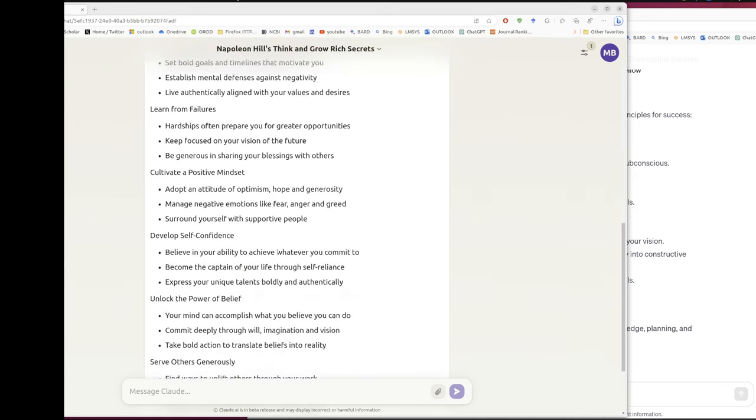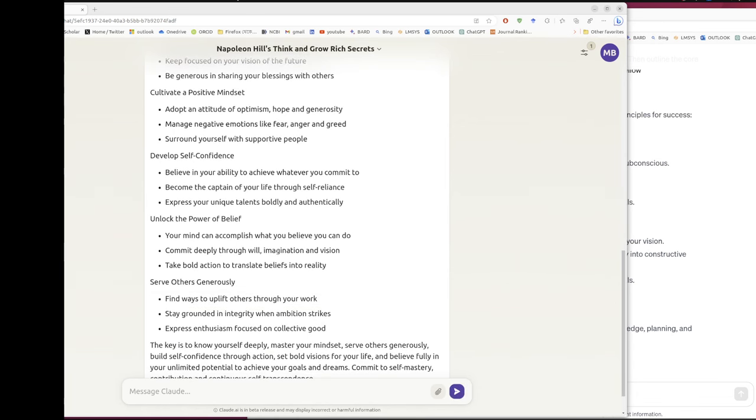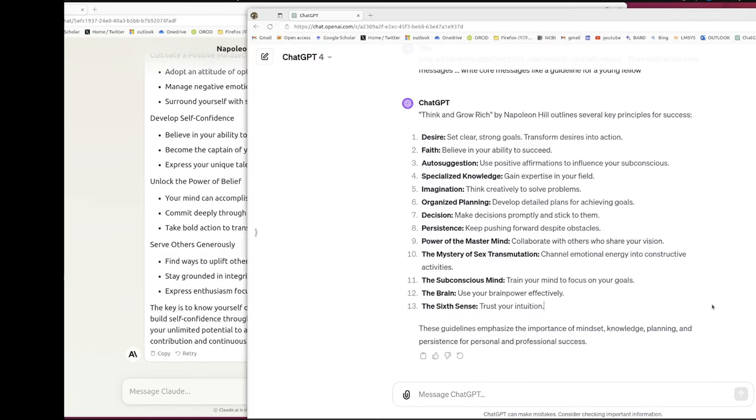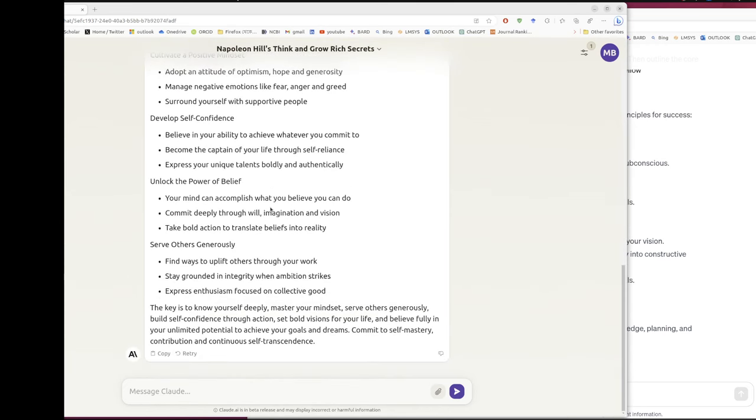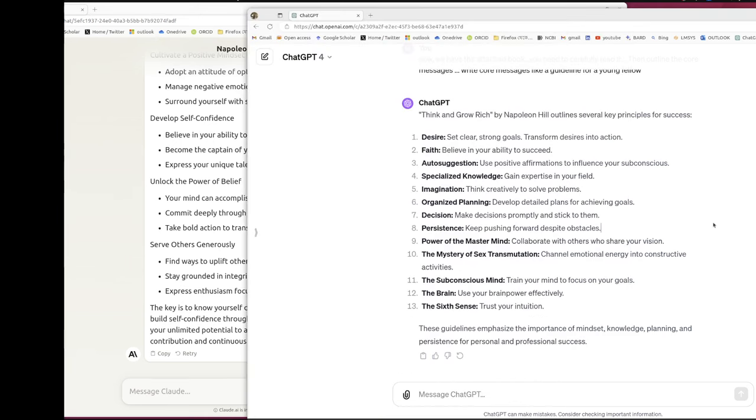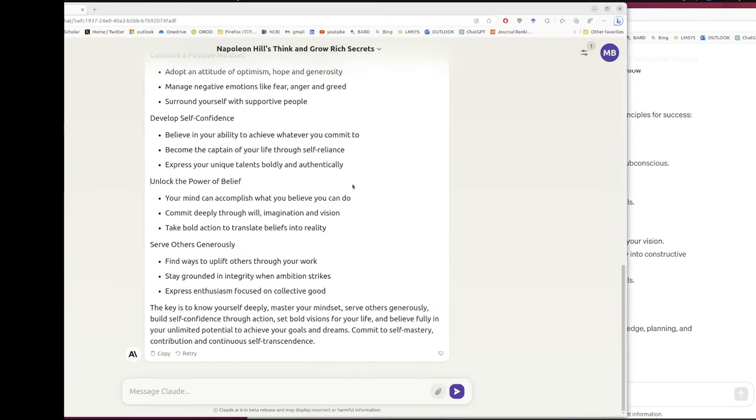Know yourself, learn from failure, cultivate a positive mindset. It's far better structured than OpenAI. So probably the language is very, very specific and really a forefront for working. So in this comparison, I would say ChatGPT is faster, but Claude is more interactive and professional.